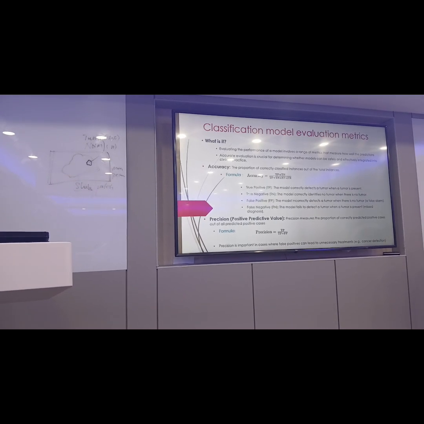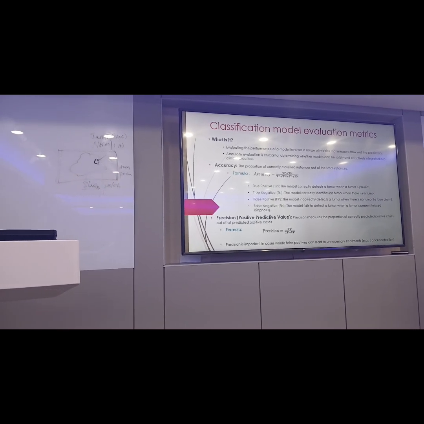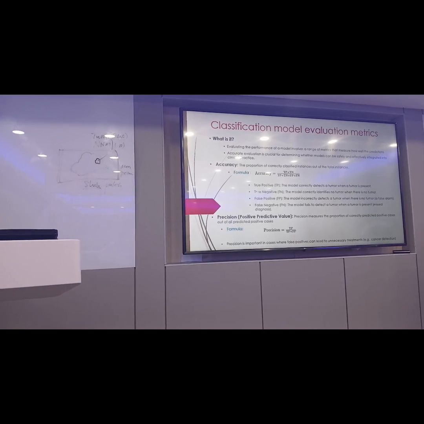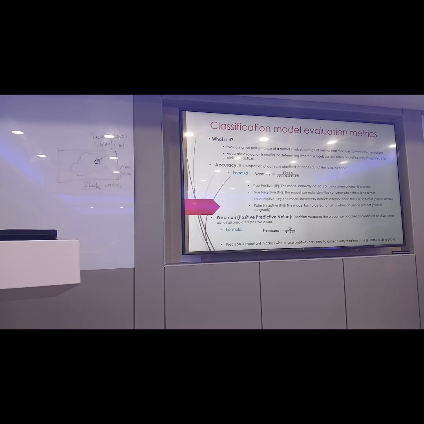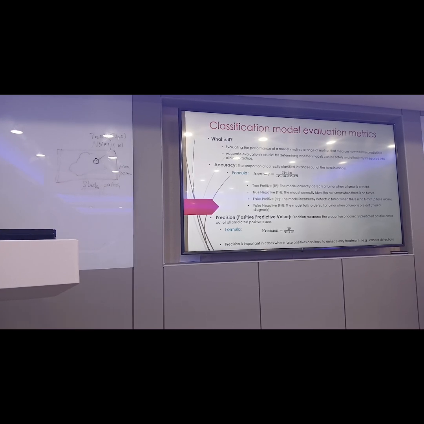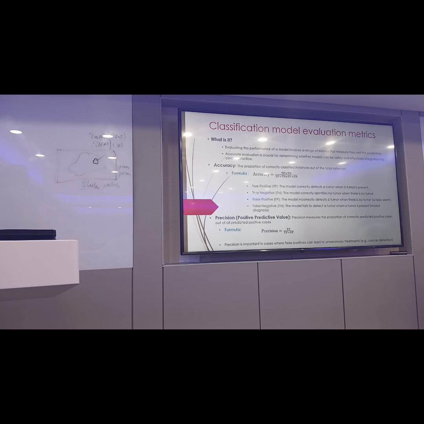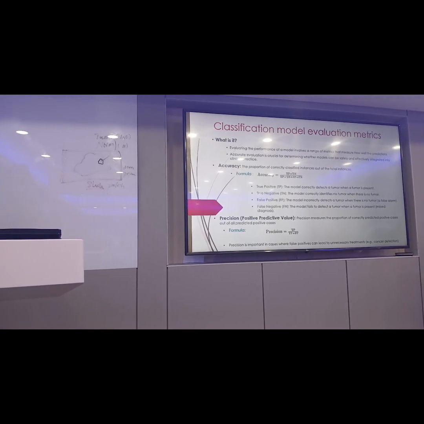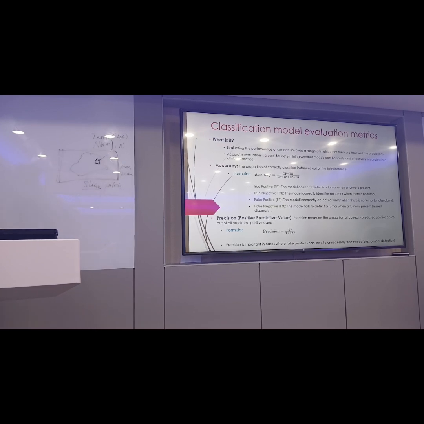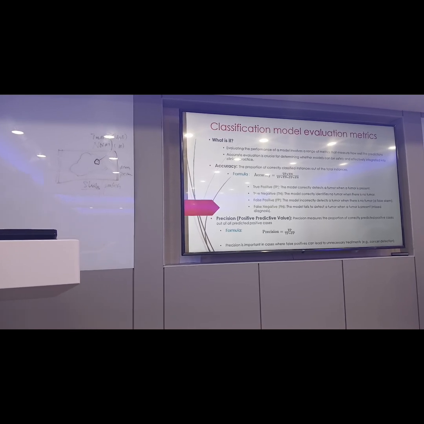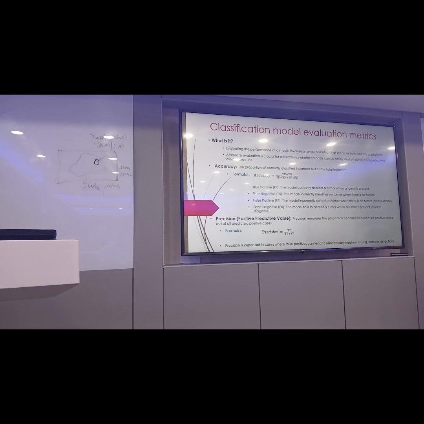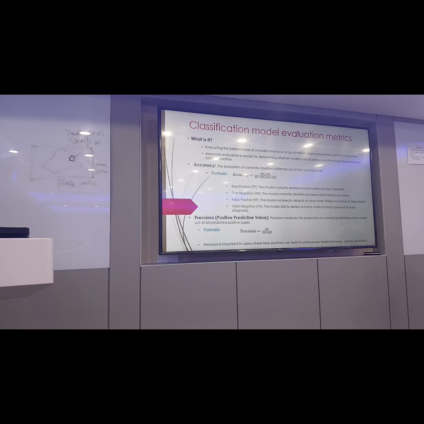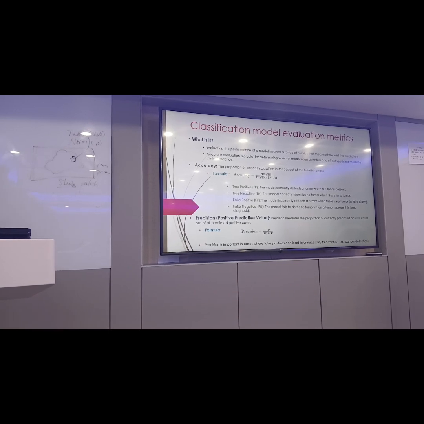So you can understand that if you are able to get very good accuracy, it's supposed to be very good. You have good accuracy, the model goes well, but in some cases you will see that the accuracy may be biased because of your data and other things. That is why we say good accuracy is supposed to mean a good model, a higher accuracy. So you can evaluate it. If you evaluate this, it will give a value from 0 to 1, or you can have the percentage from 1 to 100%. And another metric is the precision.